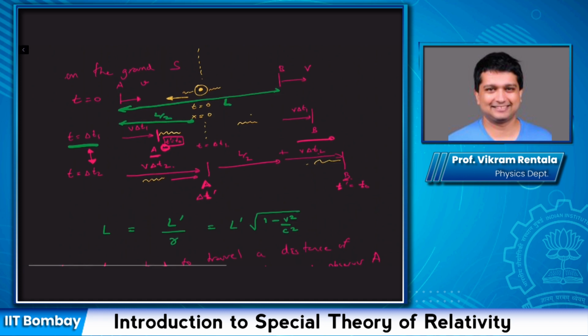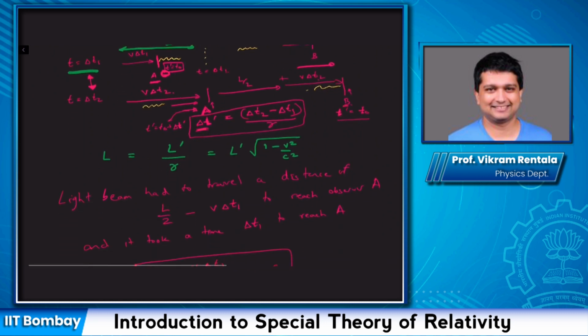Now, we know that moving clocks tick slower than clocks on the ground. So this time interval delta T prime will not be equal to delta T2 minus delta T1, but rather it would be smaller by an amount gamma. So the time that would show on A's clock as measured by the ground observer at the location of A would be T prime is T naught plus this delta T prime. And at this instant, B sets their clock because B just receives the light signal from the source. So B sets their time to T prime is T naught. So if the ground observers at their locations look at their clocks right now, they will see a phase offset, and that phase offset is by an amount delta T prime.